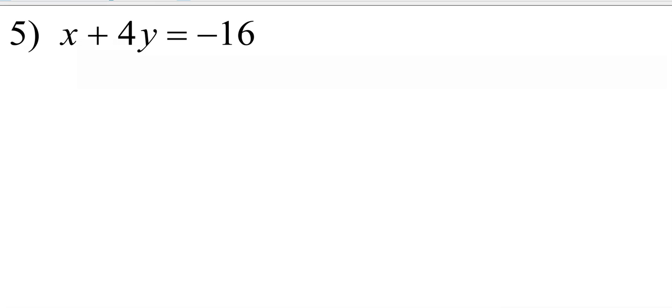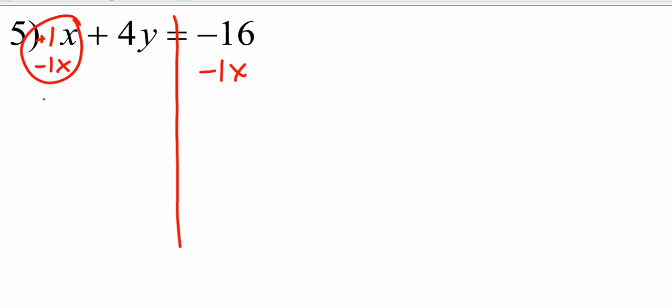Same thing here. You want to throw that 1 in front of the x. We just threw the 1 in front of the x. Since it's +1, we're going to subtract 1x. Now, some of you, if you're very, very observant, would have noticed that for some reason in this program, they never ever put a negative number here, but it does occur. So make sure that you understand that if this were -1x, you would add 1x to both sides.